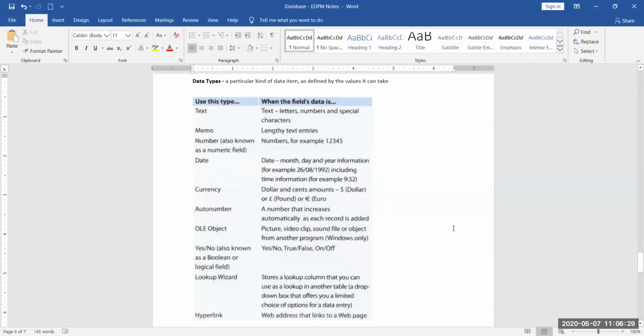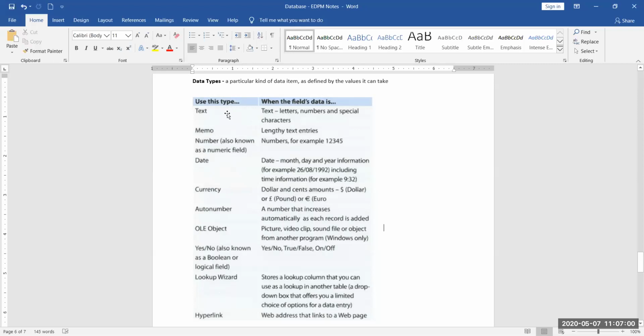It's a particular kind of data item as defined by the values which it can take. These are all examples of data types that you will see on Microsoft Access.